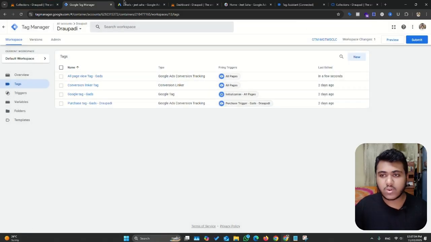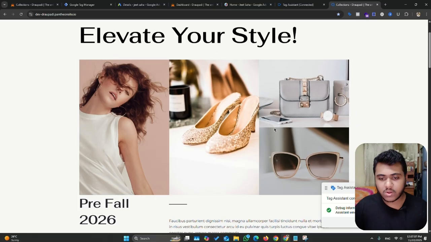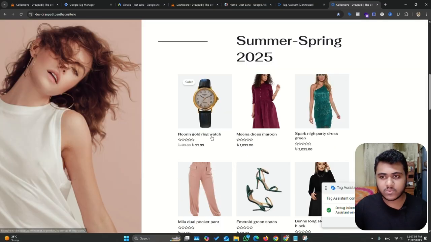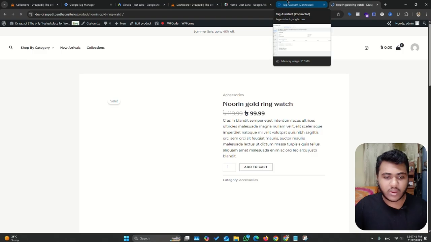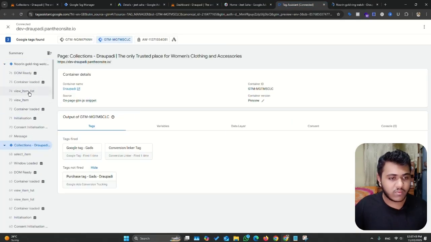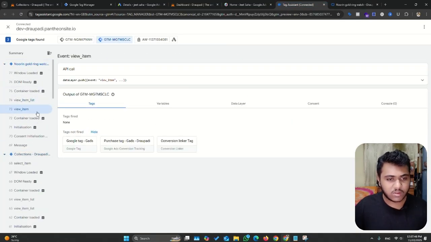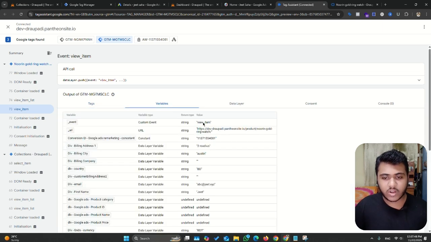We are also creating a new view item tag. This is the variable view item.